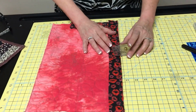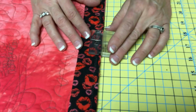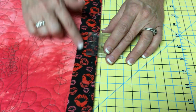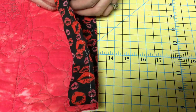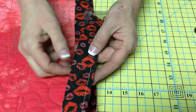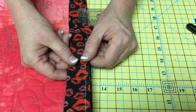So your first time around, I'm going to tell you a few other things. What you know about bindings, what you know about sewing your bindings on, I want you to throw out the window. For instance, 1/4 inch. I don't want a 1/4 inch seam allowance when we first get started. Same thing with the width of your binding. Instead of 2 1/4, 2 1/2, you can do that later, but what I want you to start out with is 3 inches of binding. Right now, when you look at this binding, you can see I've got 1 1/2 inches. The reason why I like 3 inches is a couple.